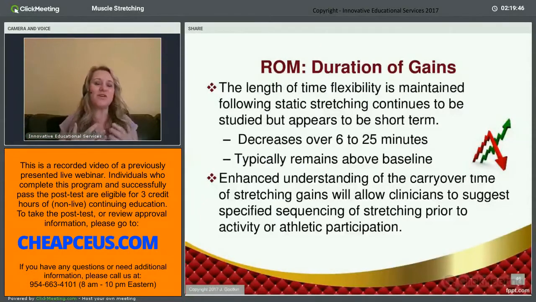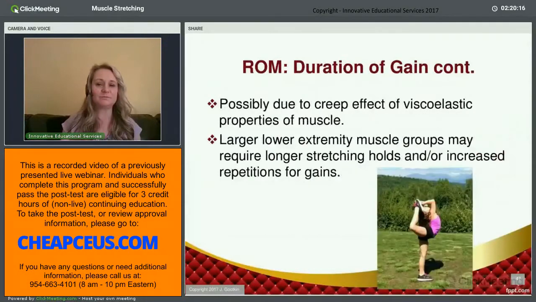Also consider, if you are an assistant working with the PT or the OT, know their routine for measuring, because if you're seeing variables in your goniometric measurements, it might be related to this creep effect. We do tend to see the greatest gains right after stretching, but maybe if you're stretching at the end of the session after your other interventions, you may have a little loss in the range of motion. So be aware of that in your sequencing of your sessions.